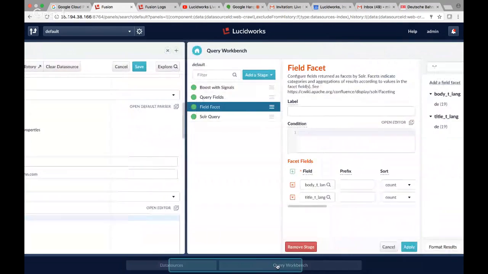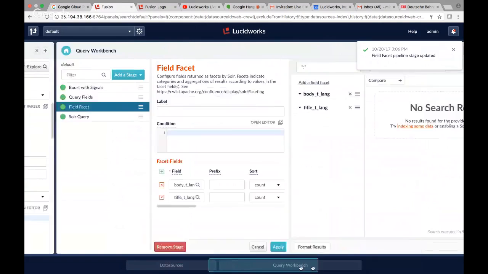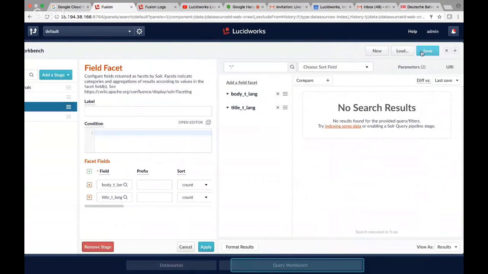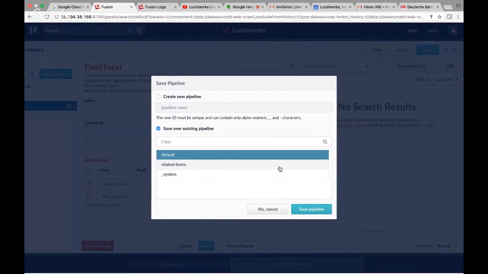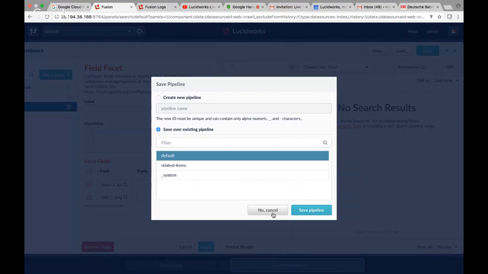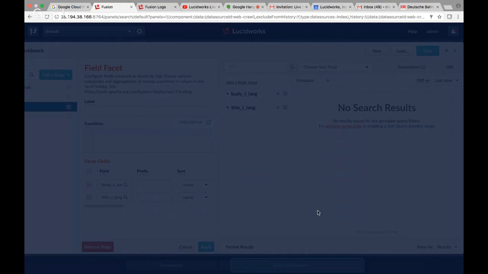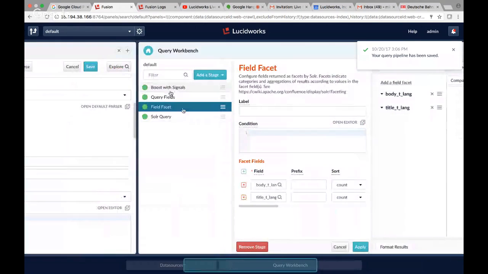So maybe what we could do here is just to illustrate this a little bit better. Let me save this first. Oh, to the query pipeline. Yes. Okay. So that saves it to this default query pipeline. I probably should have named it something different. And the query pipeline is the thing that gets called when there's a search done, right? Right. So the default pipeline is going to get called, and actually, I'm going to remove.